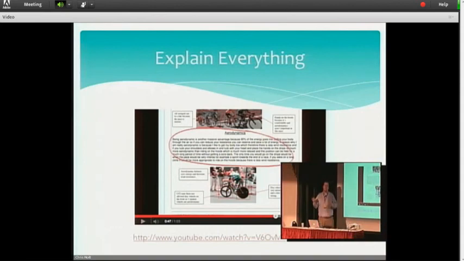So if you're really creative or ambitious or just really like this app, you can use Explain Everything to actually write on the Google Doc, highlight, and record your voice while you're doing it and send that back to the kid as a video in their Google Drive folder.